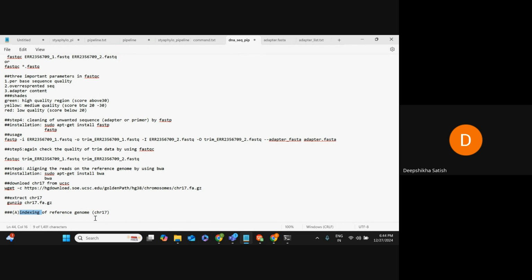Chromosome 17 we can read as humans because it is in FASTA ATGC format, but the tool cannot read that. So indexing is going to convert chromosome 17 into binary files, and in those binary files we are going to align our reads. Did you get this?